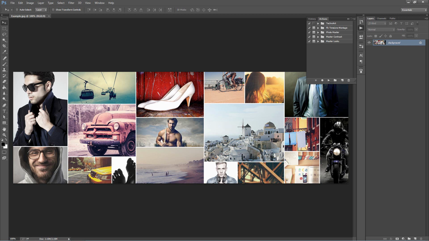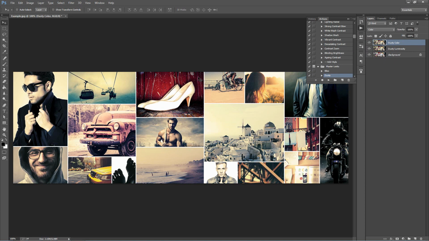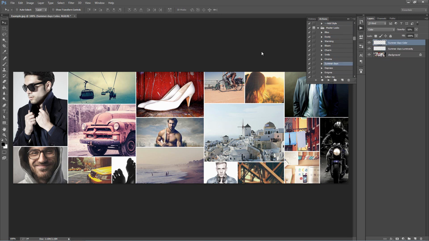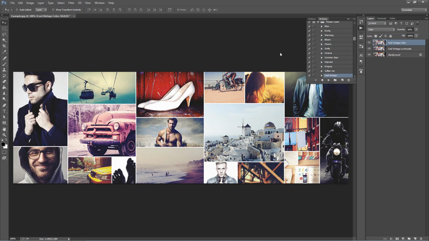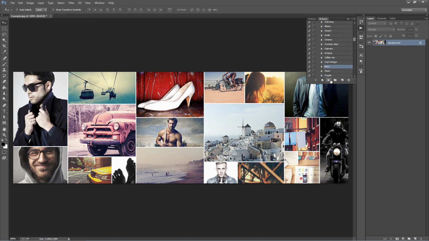You simply load up your image, go inside the folder and click play on the actions, and you'll see that it instantly colors your photo. You can just go down the line here, select one, click play. Really simple to use.